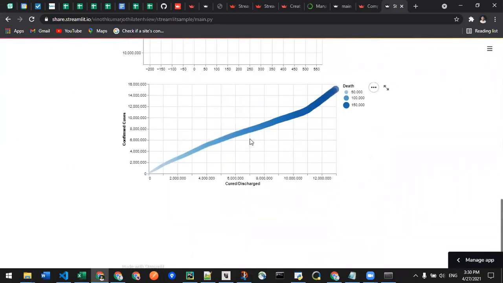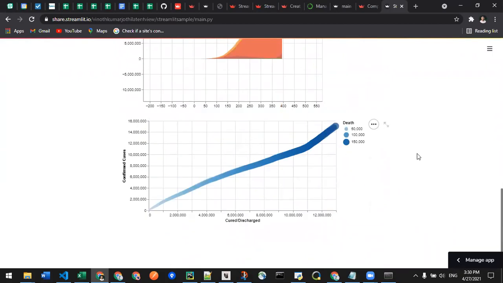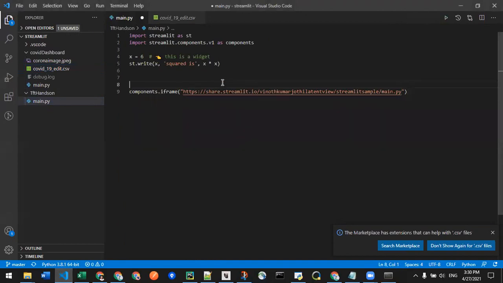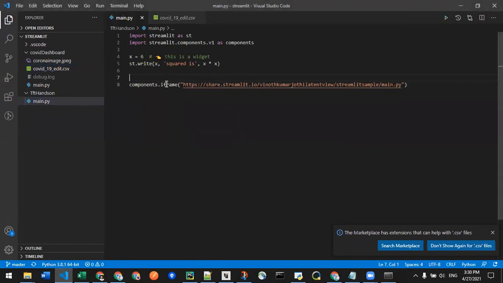Streamlit has a component for creating these things. As part of the bidirectional component, I have included an iframe.